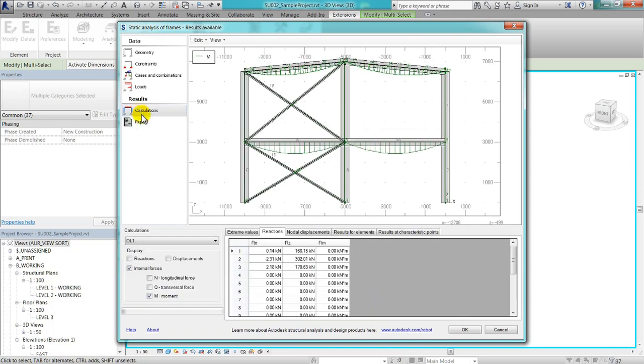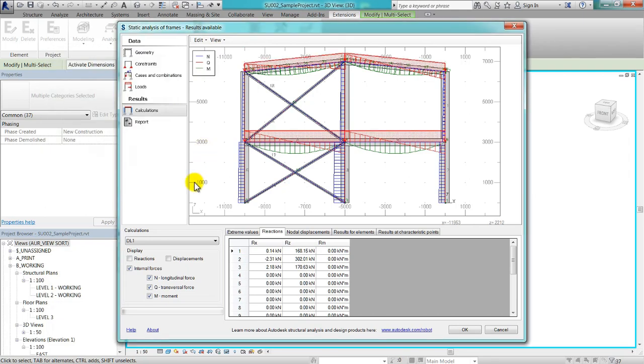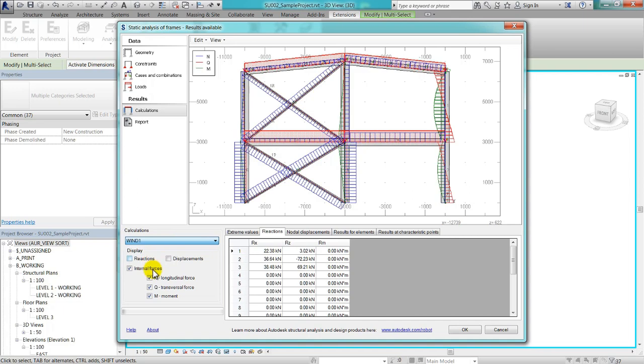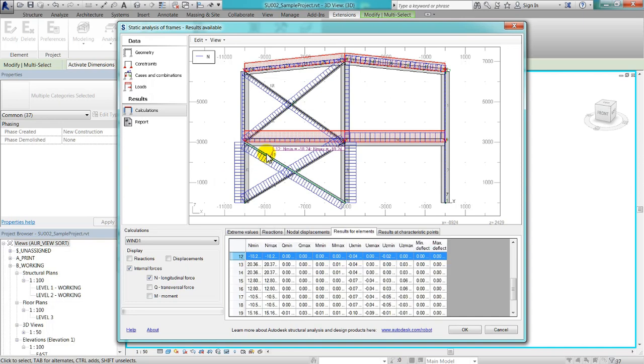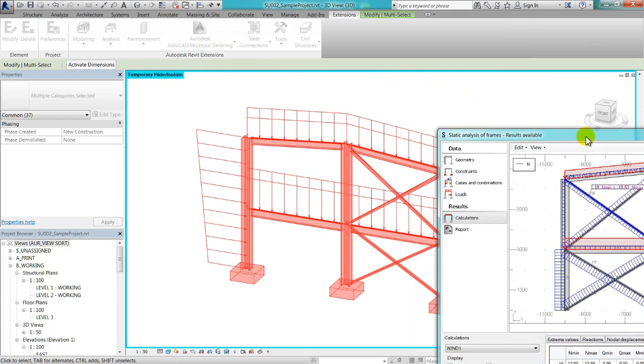Open the Calculations dialog. As soon as this dialog is selected, the calculation is performed and the results are accessible. Explore the results and add forces to the view settings. Change the load case to Wind 1 and tick Internal Forces N to find that all 4 bracing elements suffer from axial force. Unfortunately, this module does not allow for the definition of conditions that prevent braces to fail on compression. At the same time, we can't disable particular bracing elements for calculations.